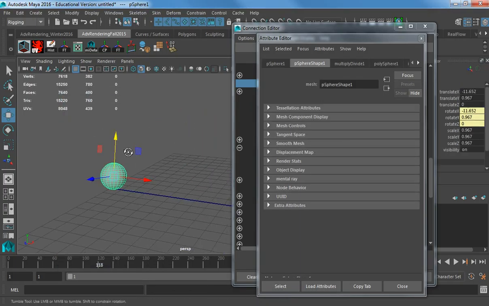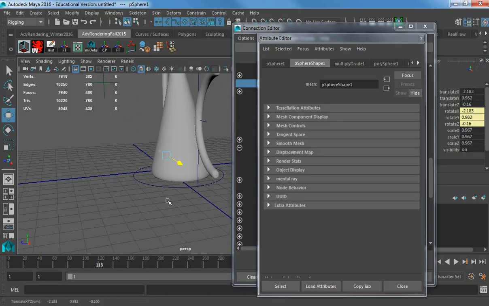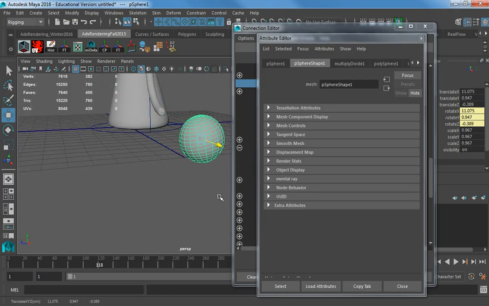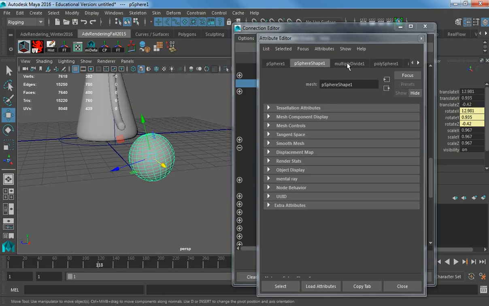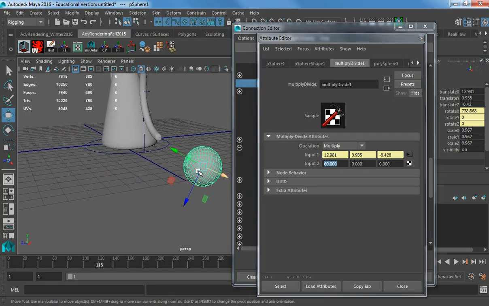There we go. So now if we look at it, it looks kind of wonky because all of those are tied together. And as I move it, it's going to update all of these things. So as I drag it this way, you can see how it's rotating more. If I go to the multiply and I say, let's see, 0 here, 0 there, and set that one to 60. All right, so now everything in the X, as I move it, you can see how this is now spinning in the X direction.